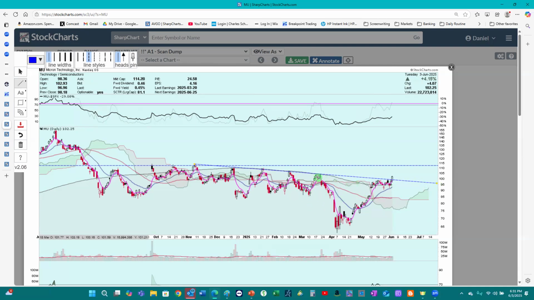So it will still need to get above these. So all of these, just like I said before, these are all people that want to get out at break even. So it's going to have a lot of work to do, but it may be headed back up here to 110 in that area. And then we'll see if it reverses from there, as after this week, the next couple of weeks in June is usually bearish. So we'll see what happens with this, but it looks like it's definitely breaking out, broke out of the consolidation.